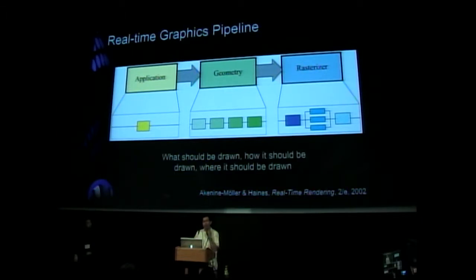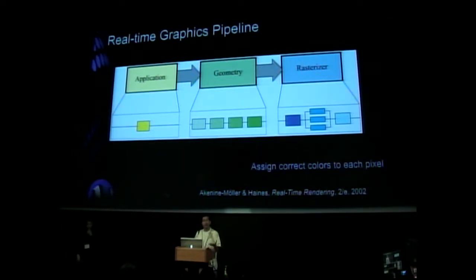Then in the geometry stage, it gets a lot more complicated, where you figure out what should be drawn, how it should be drawn, what sort of shading goes on, and where it should be drawn on the screen. And then finally, actually drawing it and determining what sort of colors you want to assign. There are also different types of shading that can go on. And what's really critical here is that you have to do these steps for every single frame.